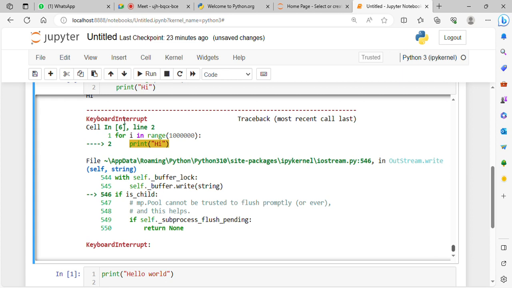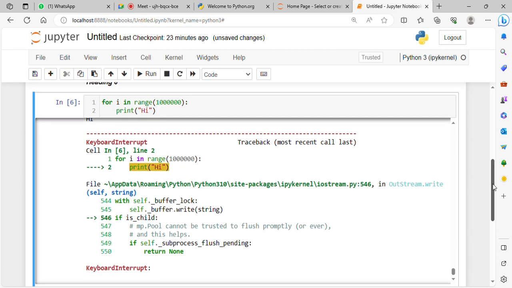See, here it is. It has printed some output. Okay, and when I clicked on interrupt, it has given an output, keyboard interrupt. That means we have interrupted the program in between. Okay, execution पूर्ण होऊ न देता आपण मध्येच interrupt केले execution. Okay, got it? Yes, sir.